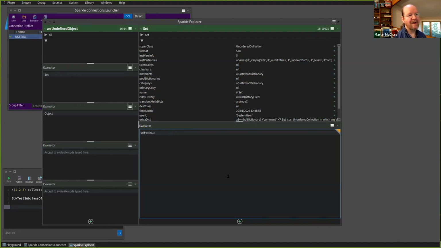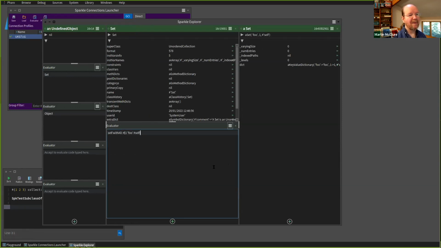But if I get an evaluator here with class set, I can evaluate things in its context, with self bound to that. Also, we get the 'you haven't evaluated your changes yet' hint, the little thing in the corner. If I evaluate those, that goes away. And if I type, it comes back. But if I backspace over it, it goes away. So it's just comparing the original text, the last accepted text, to the text that's currently in there and deciding whether or not to put that triangle there. It was pretty easy to do that.